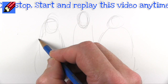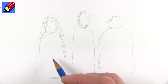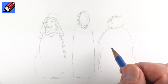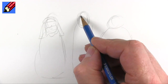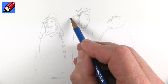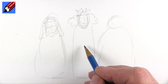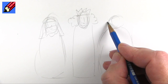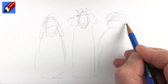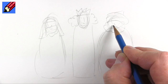This one here I'm going to give a kind of traditional Arab headdress and a very big beard. This one I'm going to give a kind of pointy crown, and he can have longer hair and look a bit different. And this one can have something like a turban. And he will have a great big beard as well.